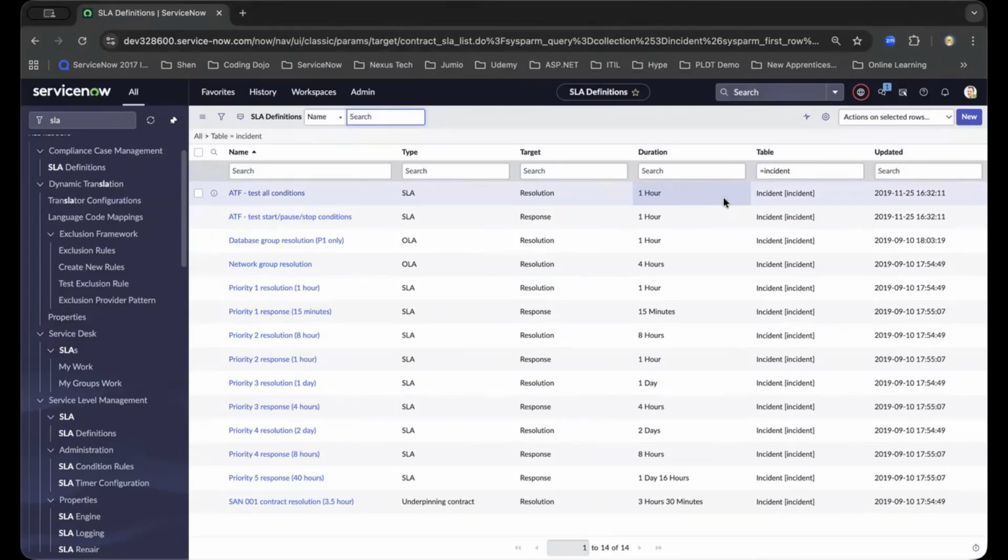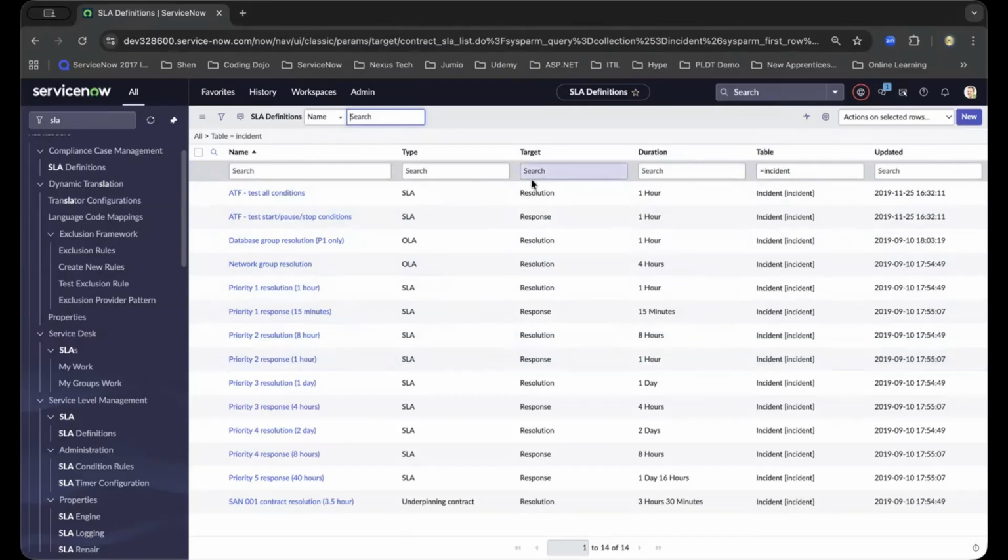Now let's start with the SLA. An SLA, or service level agreement, provides you a time-based commitment made to your client or the business. In ServiceNow terms, an SLA measures how long an incident takes to meet the agreed expectation. So you'll see here that you have on the fourth column the different expectations.